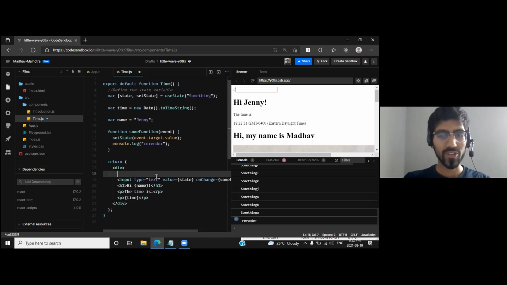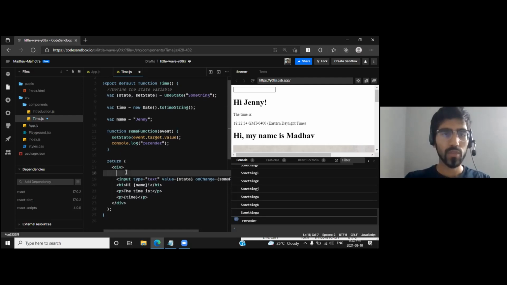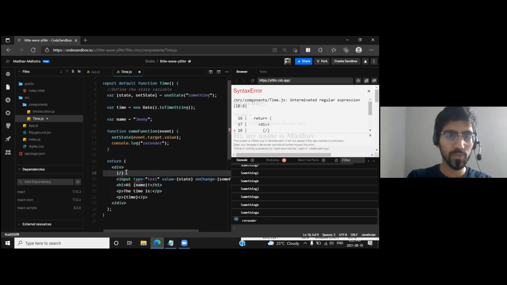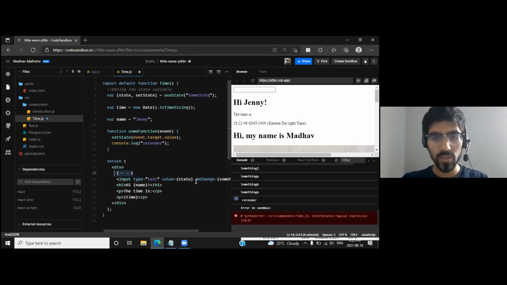oops, I can't leave a comment within HTML. Here's how you actually do that if you want. Remember, these curly braces mean we can put JavaScript. So we can actually just put in a standard JavaScript comment like this within these curly braces. So part 2 anyways, we set the value of this input HTML element to the state. So set value of element to state.